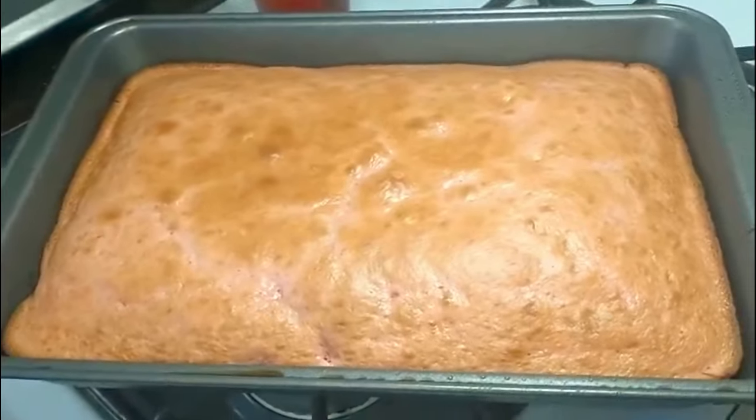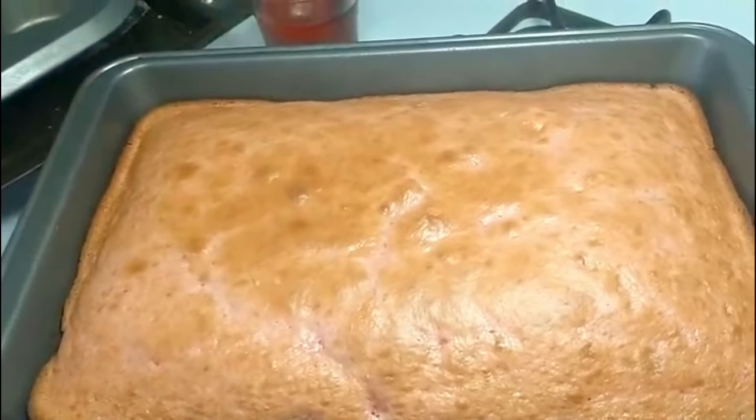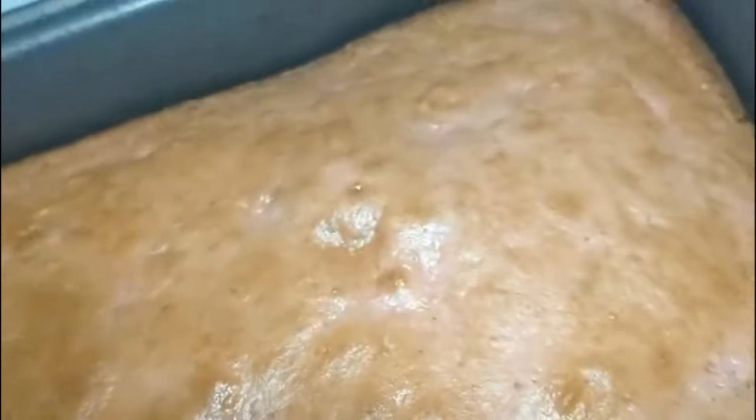Alright guys, my cake is out of the oven, my strawberry cake. You see that it has a nice slight golden brown top. And you can see that strawberry kind of peeking through in little intervals there.